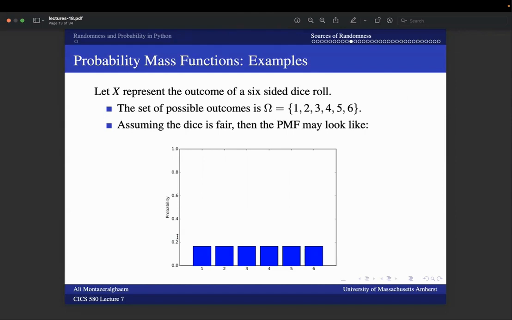Then if we assume that the dice is fair, the probability mass function should be like this: we have a probability of 1/6 for all of them, because the dice is fair, and the summation of all of them should be 1, which is 6 times 1/6, equal to 1, and also 1/6 is between 0 and 1.